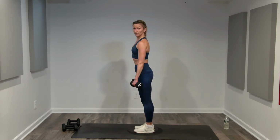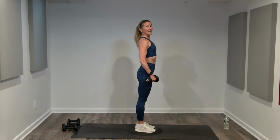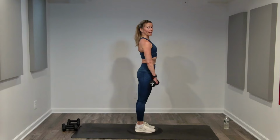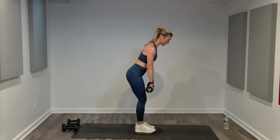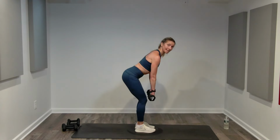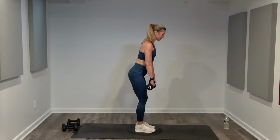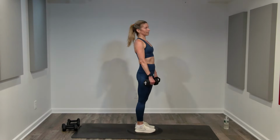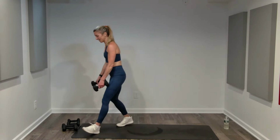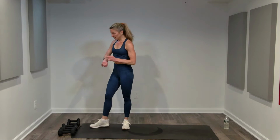Deadlifts. You need to adjust your weight, do it carefully, do it quickly, do it safely. 8 deadlifts, single tempo at the most. 8, 7, inner thighs, hamstrings and glutes, making this movement happen. Shoulder blades retracted, arms just hang. Breathe. All done. Bending your knees. Set the weight down. We're going into push-ups.